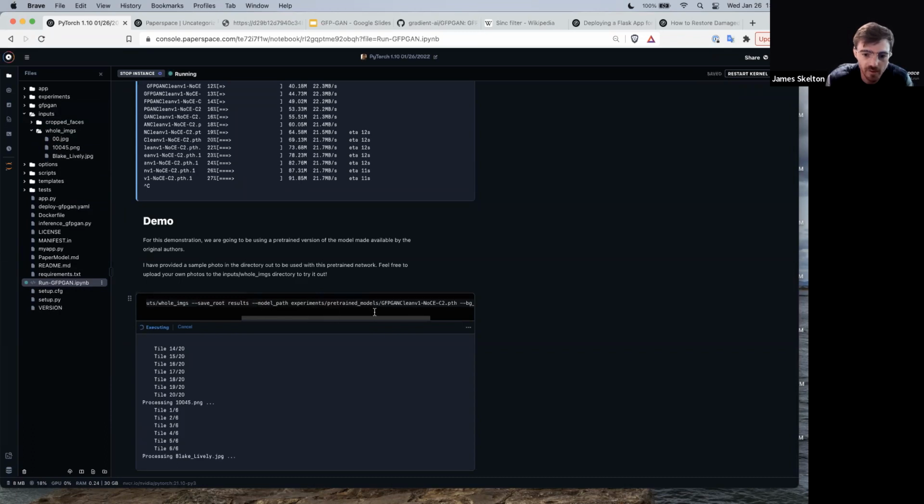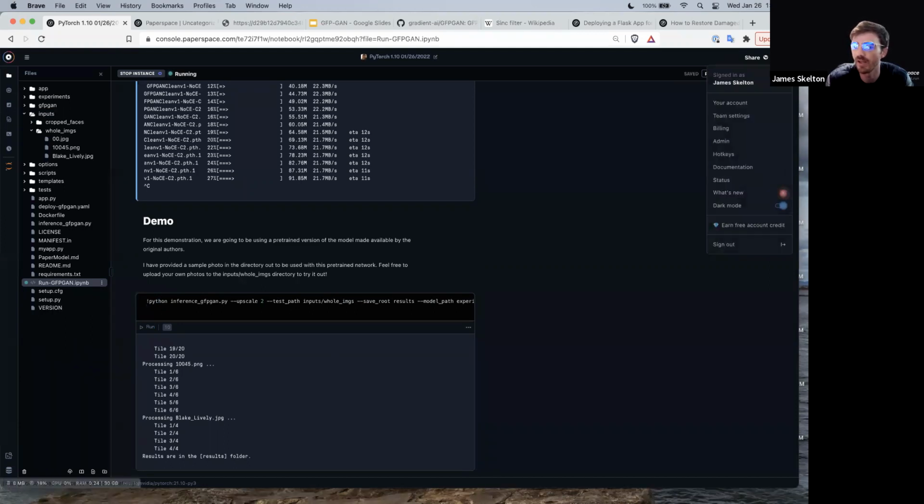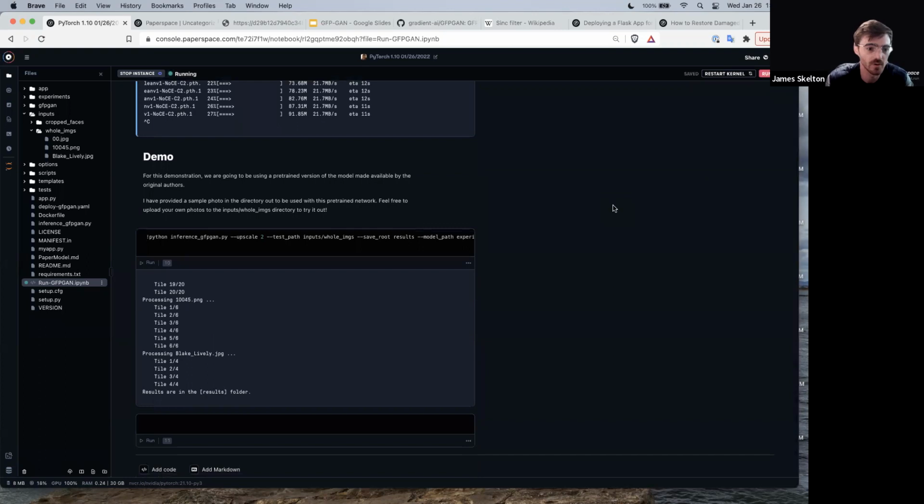And our model path is, oops, sorry, experiments, pre-trained models. And we are using RealESRNet. Oh, so sorry, run all is in the top right. Right next to the account settings, share, and restart kernel. So sorry. Okay.